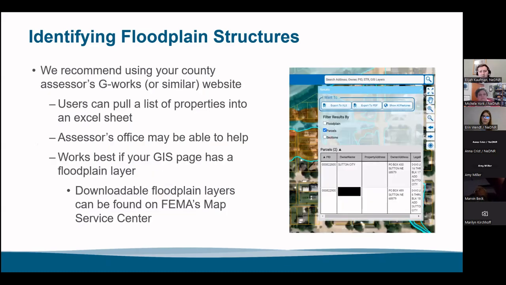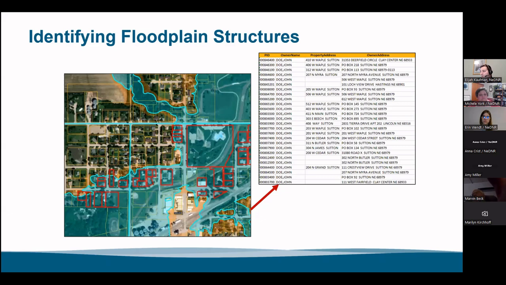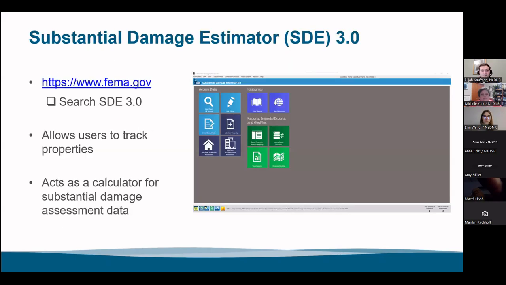I've got some slides here on how you can do it yourself using your assessor's page. Using the assessor's page, you can get a list of property information. If you just click and hold on each of those individual parcels, it'll pull up all of the information. That's another way that you can create a property database. So if you're interested in doing it on your own, feel free to read through the PowerPoint and you can follow the process in here. We also have a pre-recorded training on how to do it on the SDE 3.0 tool on our website. So I'll move through here.